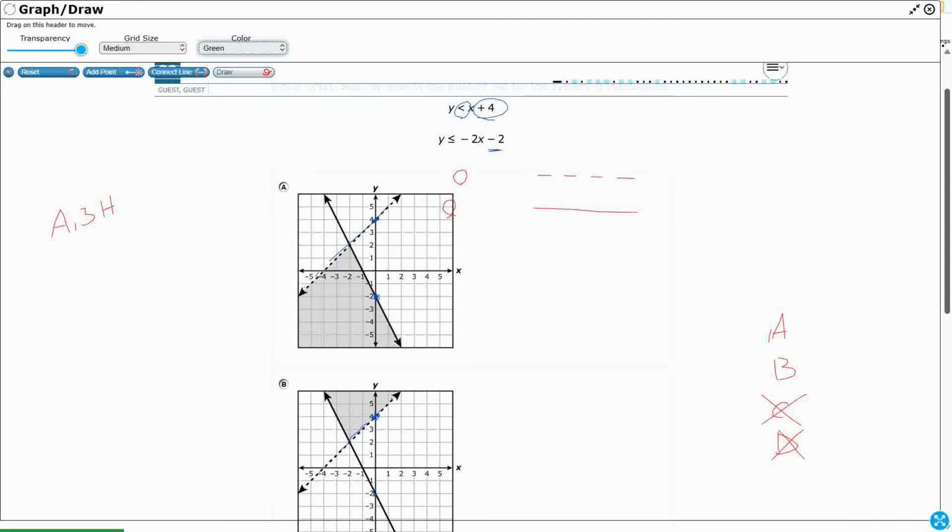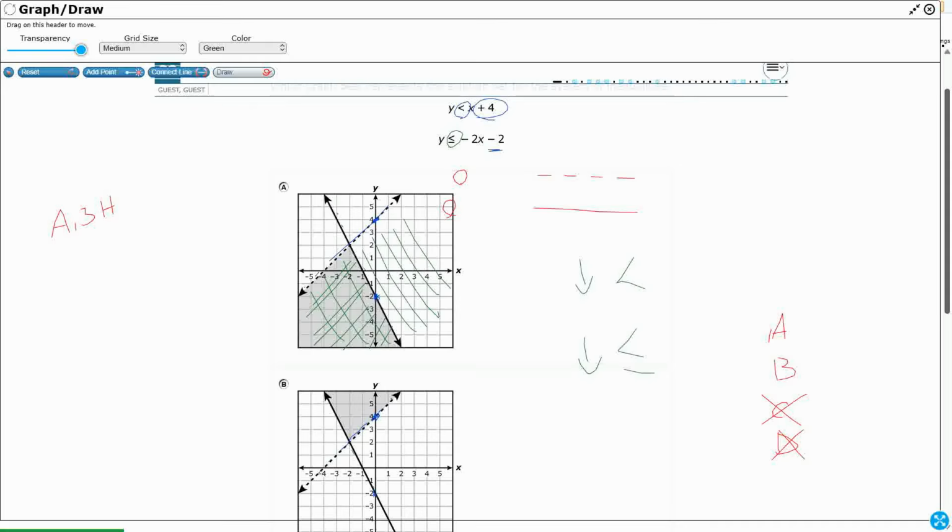And then we've got the solid line with a -2 y-intercept and a -2 slope. All right, so we're good there. So those two are the exact same lines. It's the shading that is different for both. So this first one is going to be less than. So if we're less than, we're going to be below this line. And also, if we're less than or equal to, we're below the line. If you're greater than, you're above the line. So we need to be below this line and below this line. All right, so A looks good. You know, B is opposite.